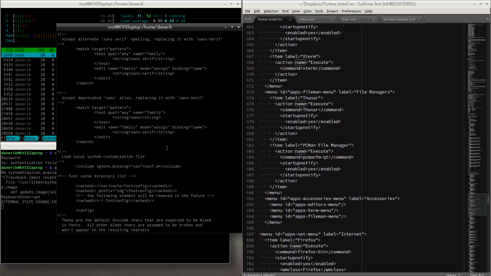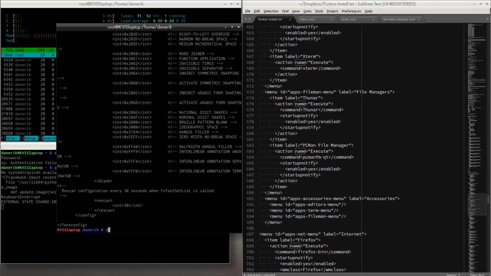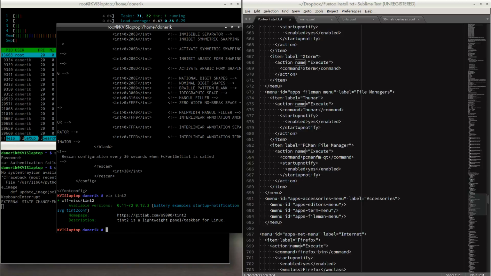The thing that I will look at is the Funtoo panel. It is nice on a laptop to have a battery monitor and something for the network and so on. So maybe I will have this panel installed as well later on.